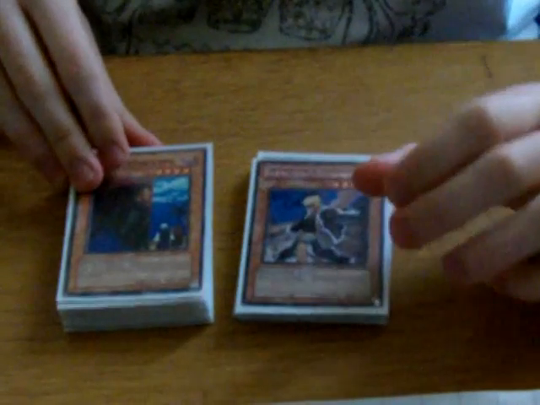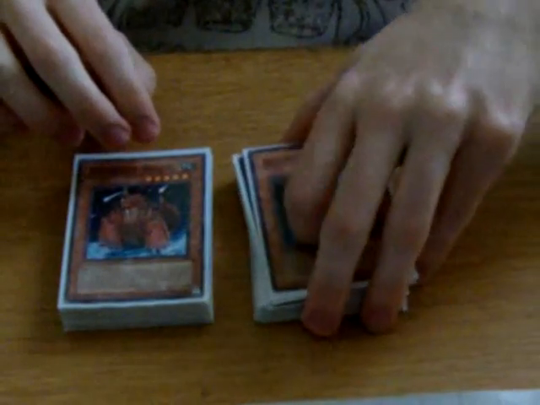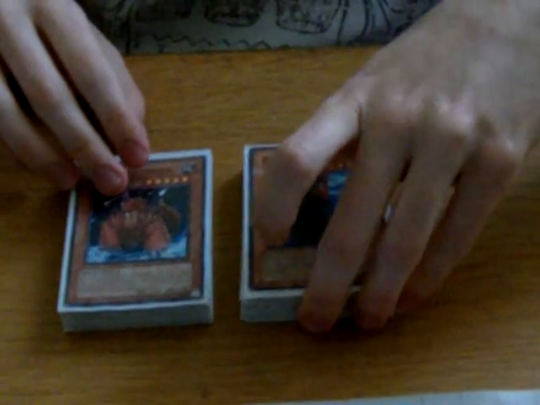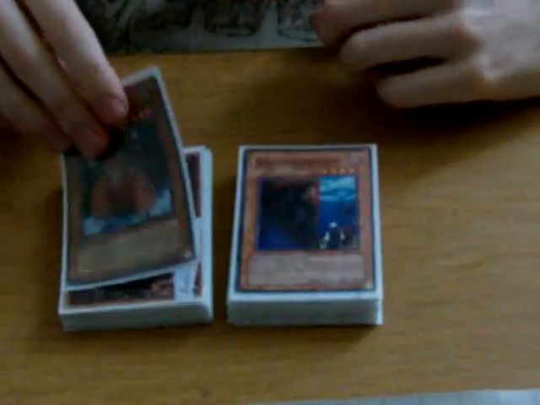Gravekeeper's Descendant. Times 1. I don't own 2. If I did, I would put 2 in. 3 Gravekeeper's Spies. I rarely search another Spy. It's usually the Descendant. Which reminds me, I actually should have Pot of Avarice in this deck, just for that, but anyway.